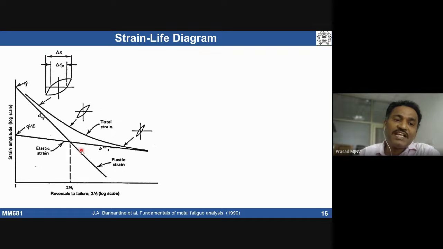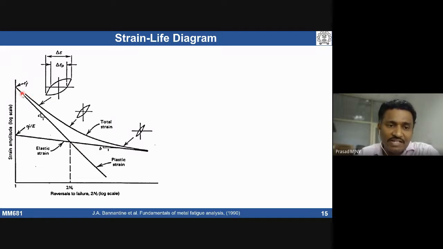So one has to establish a transition to study the material, because depending on the application, some applications may see only low cycle fatigue, and in some applications we may see high cycle fatigue. So one has to know what stress amplitude or strain amplitude limit we have to give in order to get high cycle fatigue, or, if it has to be low cycle fatigue, what stress amplitude or strain amplitude we have to subject the material to. For each material you have to establish this transition number of cycles, which is required for the material to undergo the low cycle to high cycle fatigue transition.